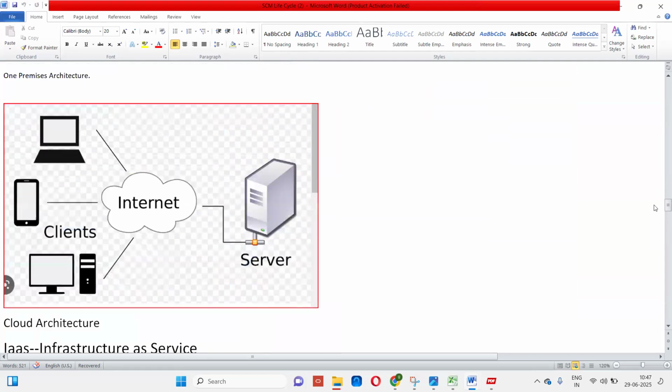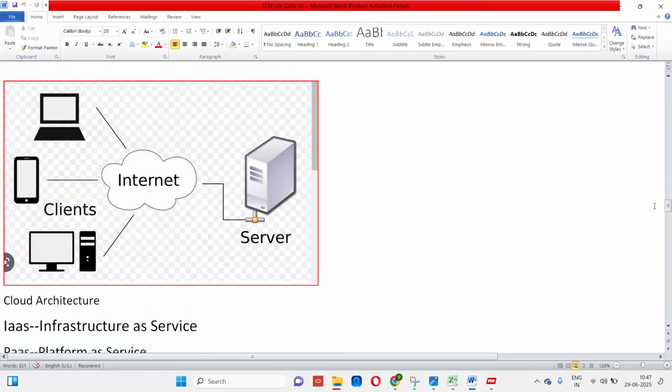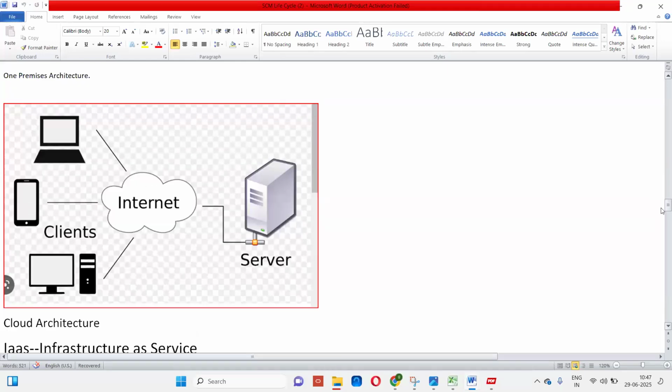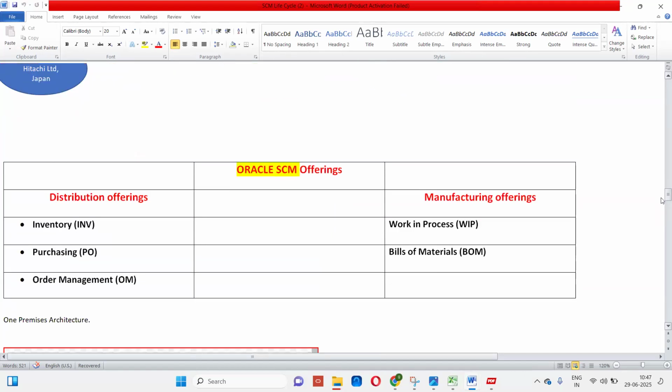Yeah, what is the infrastructure? What I want to understand is, first, what is the difference between EBS and cloud? What makes the difference? Why should you switch to the cloud? I'll explain to you actually what the difference is. So until this part you are clear, right?